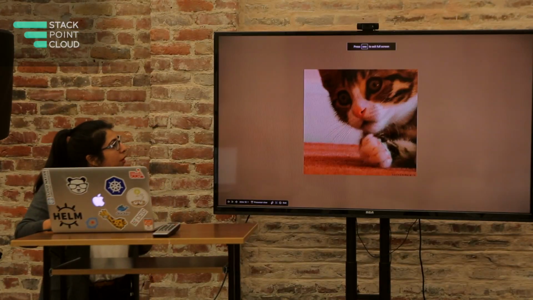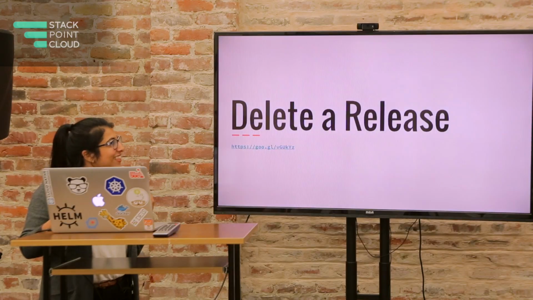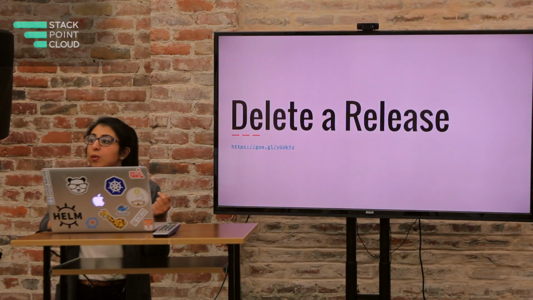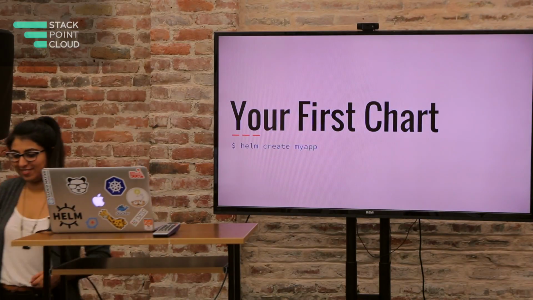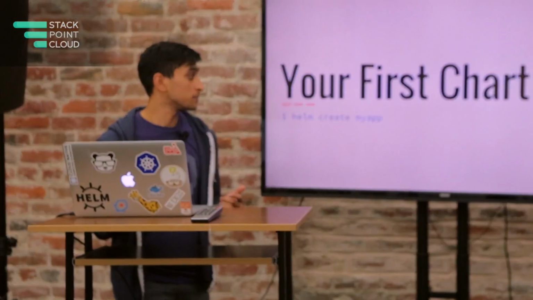All right, so we installed charts, we upgraded a release. That's my reaction every time an upgrade works. And you can use the delete command to delete all of the resources that were associated to your release using the Helm delete command. Cool. So we've seen how you can go and install your first chart, and also how you can manage an application running in your cluster with Helm.